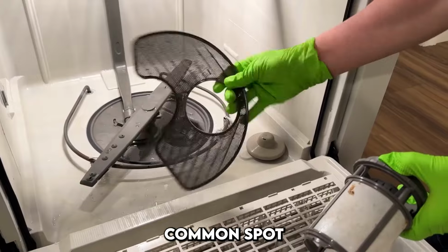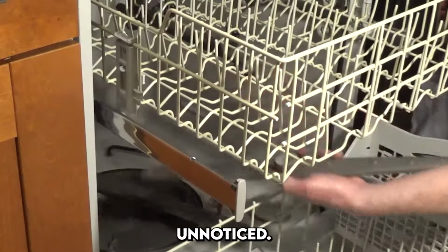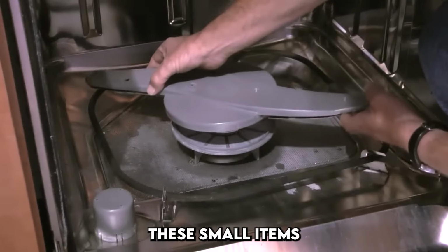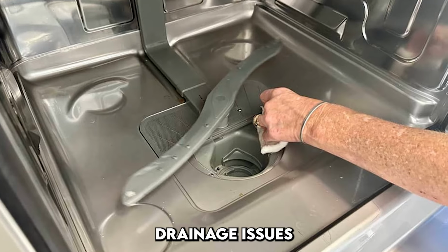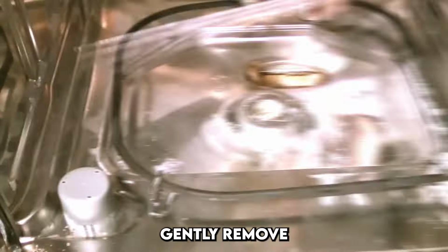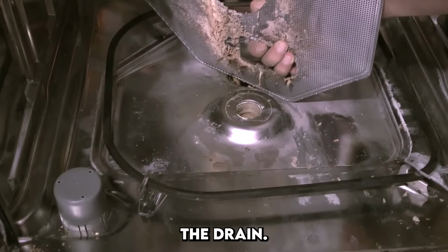This is a common spot for debris, bits of food, glass shards, paper labels, to collect unnoticed. These small items may seem insignificant, but they can block water flow, cause drainage issues, and create odors. Gently remove anything you find, being careful not to push it deeper into the drain.